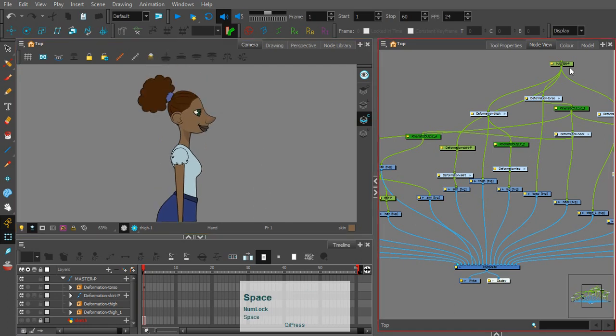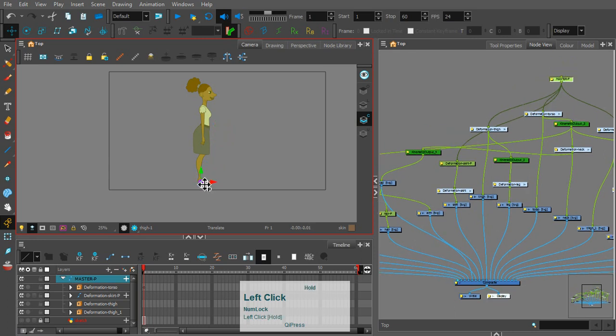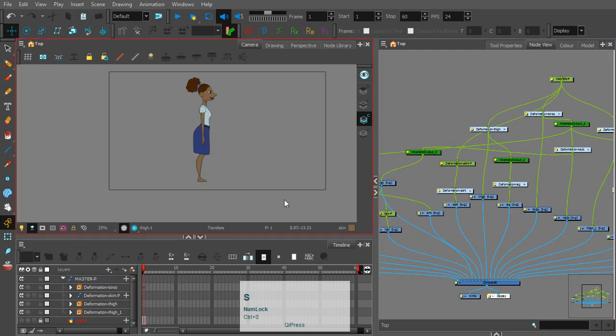You click on the master peg, and we can move everything in one place. Just set the pivot point for that too by clicking on the pivot with the translate tool, and we're good. And so that is a rig.